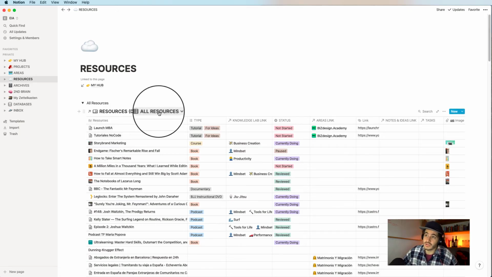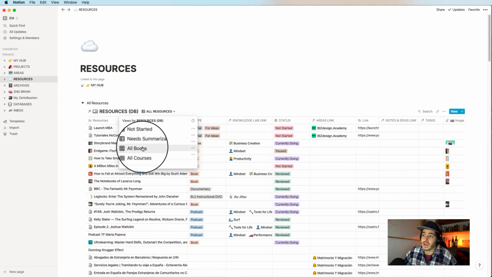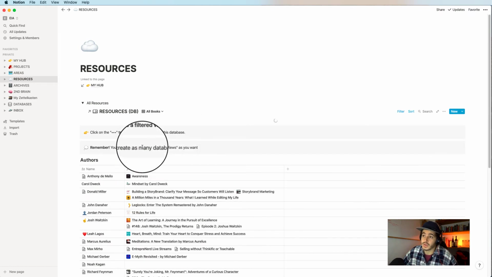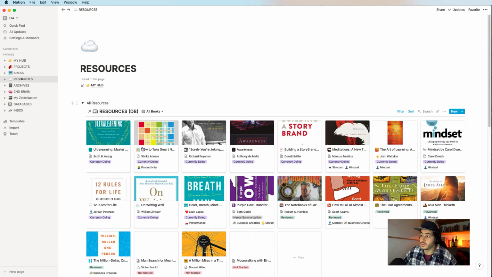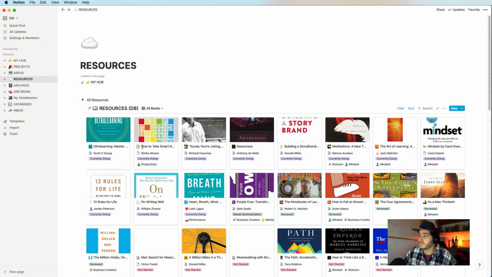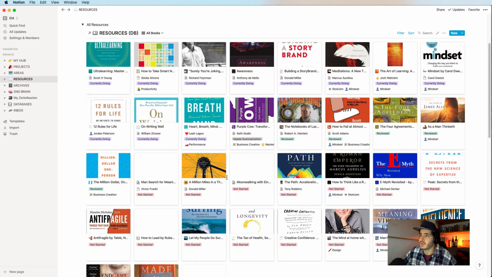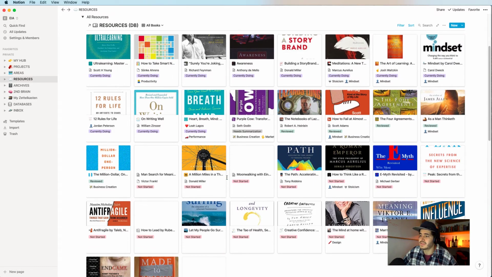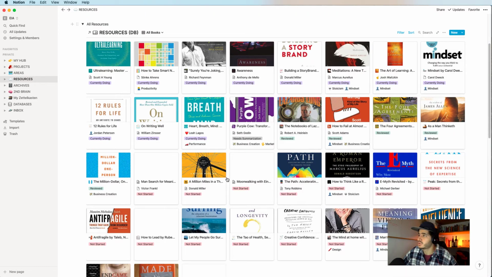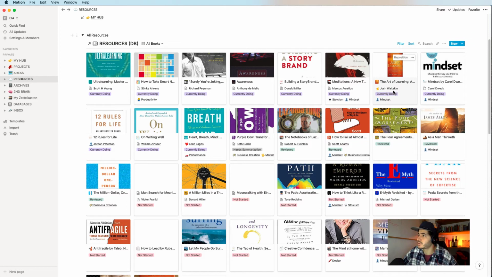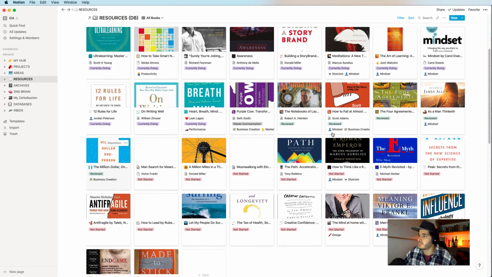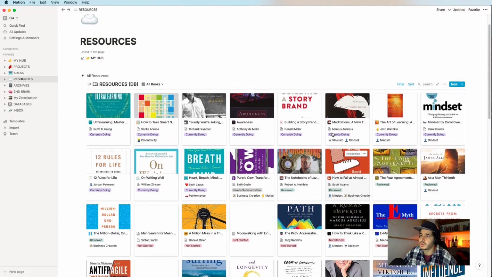So in your resources, when you click here, you can actually add different views. I like to have one for books, so I have my books view. I have it here. These are just books, and I think it's sorted. The books that I've already read and tagged as done shouldn't be here. Let's see the filter. So basically, I haven't tagged many books as reviewed.